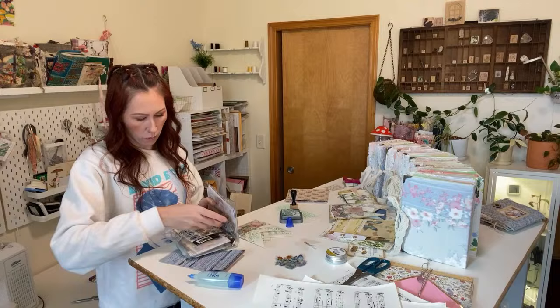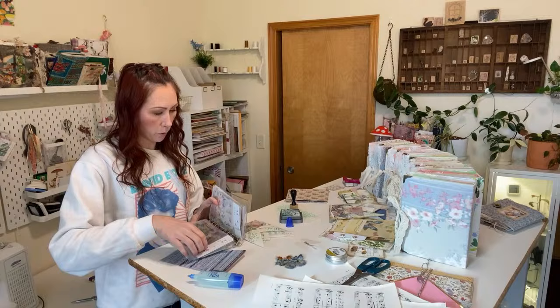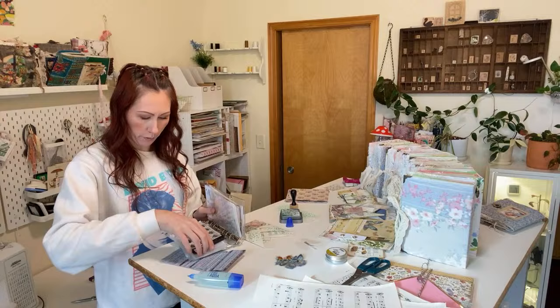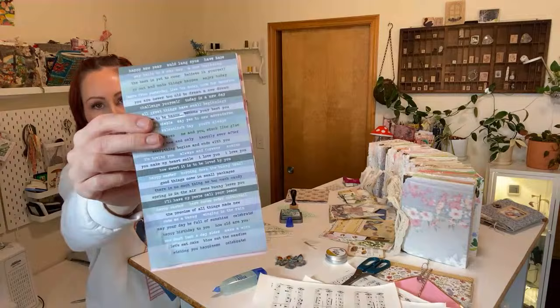Oh yeah, there's some pretty stickers in here. Okay. Let me go through and see. Lots of floral stickers, but I think since I'm using floral paper, I'll stick to the butterfly stickers. Okay. Nothing that I want to use, but glad I remembered that. I do have these word stickers and they're more colorful, so they might work pretty good.